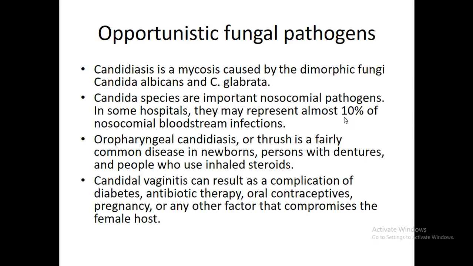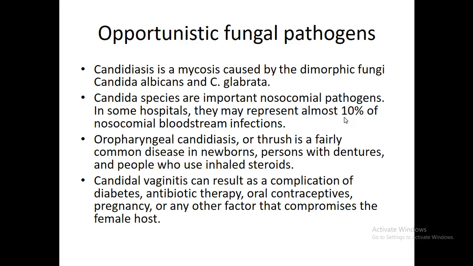Candida albicans and Candida glabrata, unlike other pathogenic fungi, are members of the normal microbiota that live inside the body of humans, inside the gastrointestinal tract, respiratory tract, vaginal area and mouth. In healthy individuals, they do not produce infections as they are suppressed by other microbiota and immune competency.